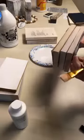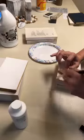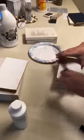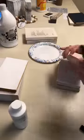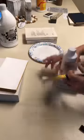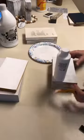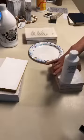If you do end up with some of your pages sticking like this, I just recommend that you take a little bit of paint, or your gesso when you're on that stage too. Put it on that page that's lifting up a little bit, and then paint it back down this way. And then set your paint can, set something heavy on it. It'll press it down and hold it. It'll seal it enough until you can get that final coat of paint on the edges. And then your jute will hold it all together too.